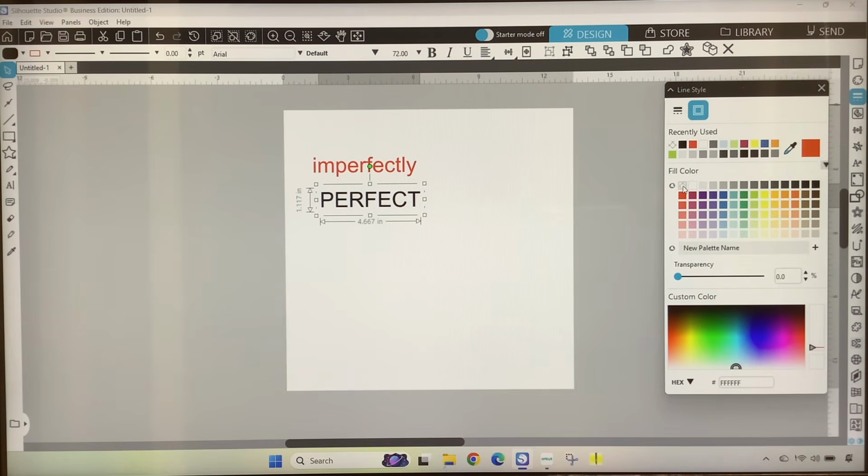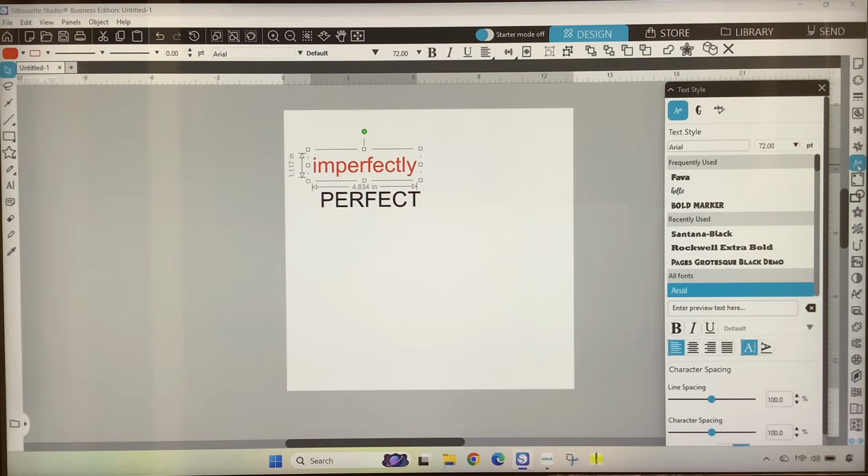Now I'm going to select my font. To select my font, I'm going to select "imperfectly." On the right toolbar, I'm going to select the text style panel, and it is the icon that looks like an uppercase A with a lowercase a. Once the panel opens, I am going to select the font Quincy from the list of fonts here.